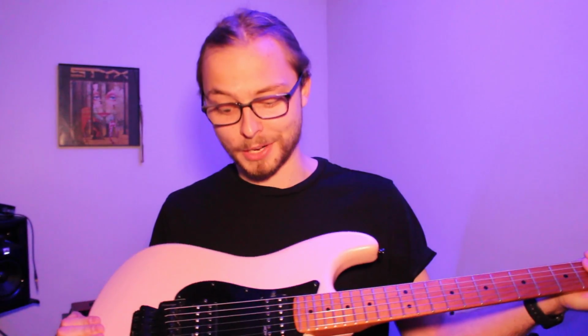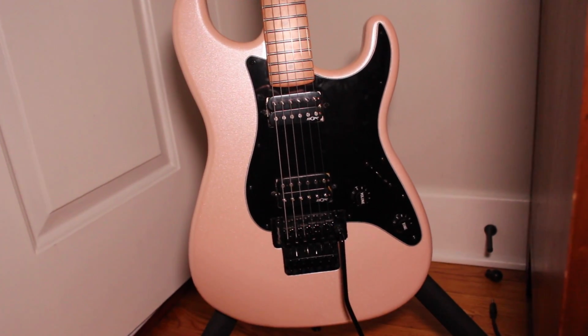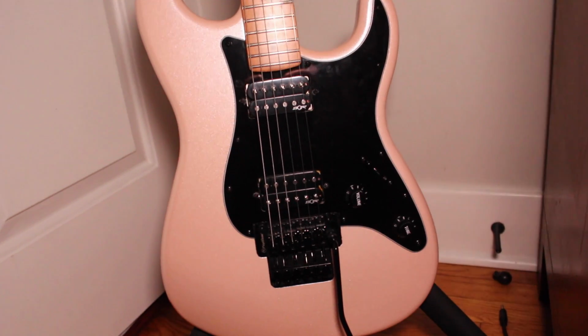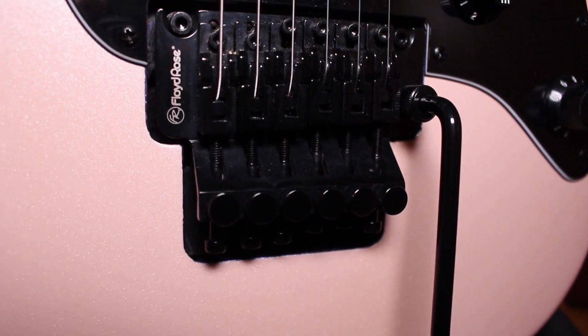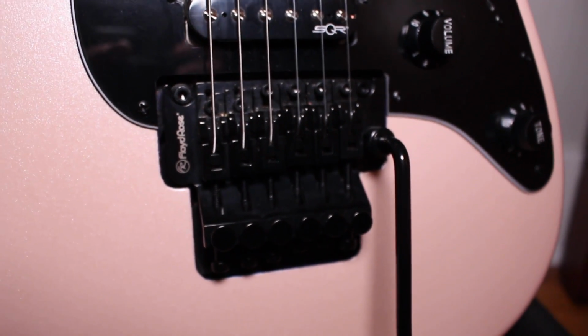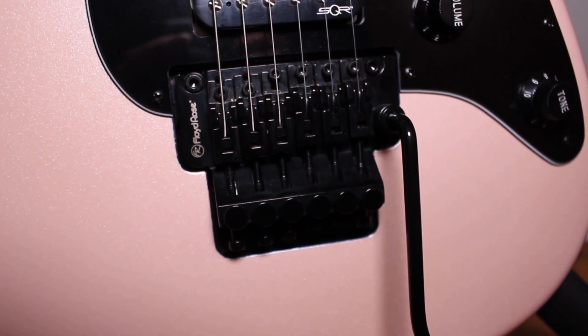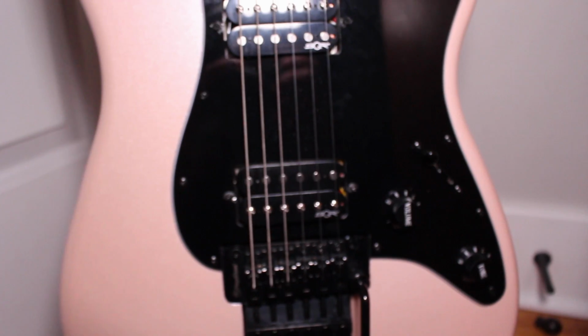So let's talk about the specs real quick. You have your standard Strat body with two Squier Atomic humbucking pickups. You have a Floyd Rose tremolo. They don't call this the Floyd Rose Special, it just says Floyd Rose. However, it's not engraved, it's like painted on. So it's not a 1000. It is a fairly cheap trem, a Floyd Rose Special style.